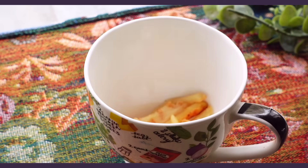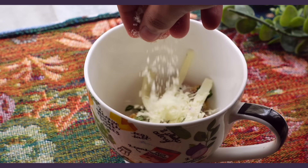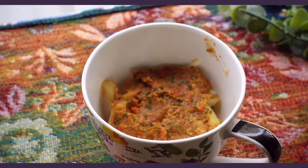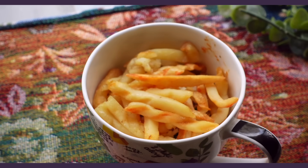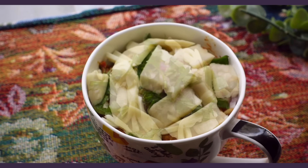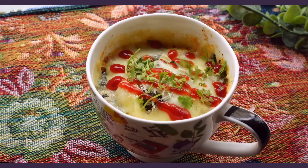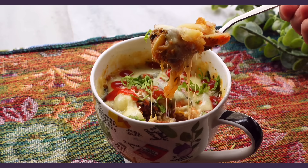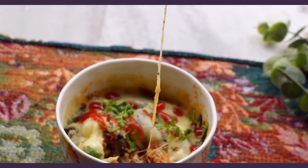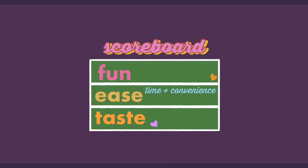I'm guessing you used a lot more tomatoes than I did, which would naturally give you a runnier sauce without blending. Now let's assemble: the fries go as the base, then the herby tomato sauce, chopped onions and basil, oregano and processed cheese — repeat till the container is filled, and a soup bowl was just so perfect for this recipe. Finish with mozzarella on top and microwave for 90 seconds till the cheese melts. Final garnish of ketchup and coriander. This was genuinely amazing — potatoes and cheese are dense, but the freshness from onions and herbs makes it easy and satisfying. I'll give this a 10 for creativity, 7.5 for ease and 9 for taste.